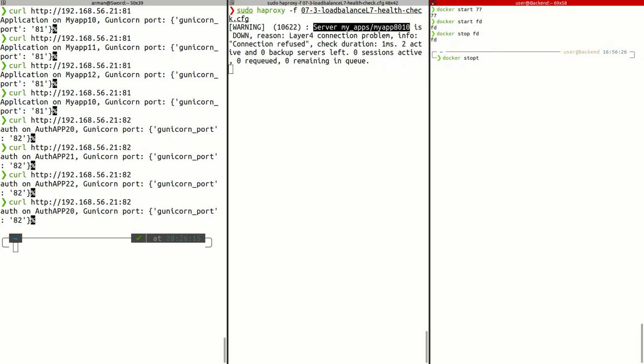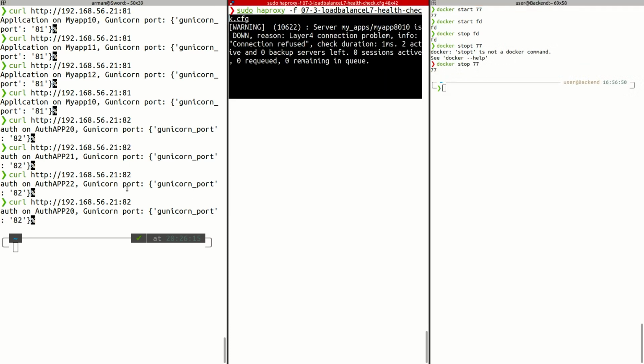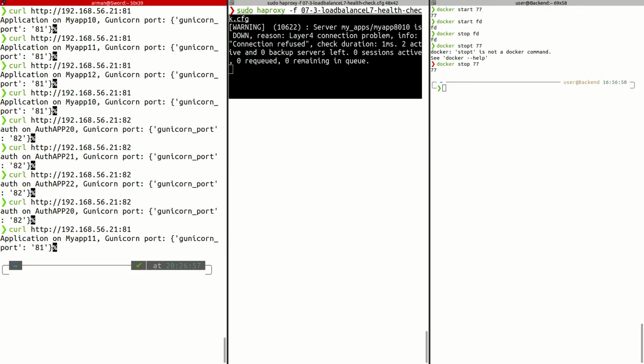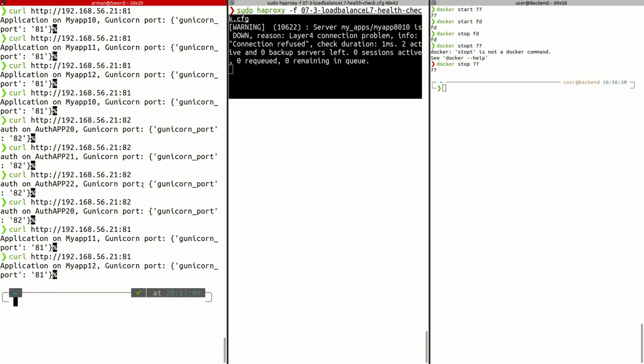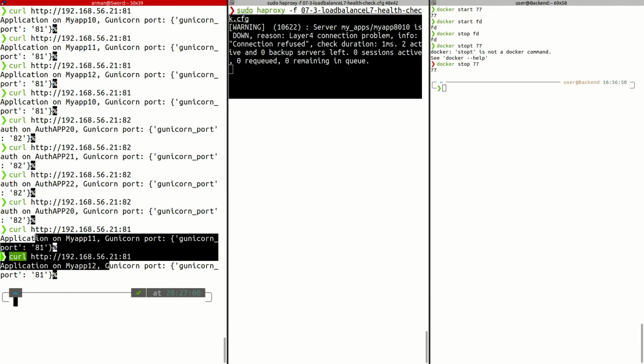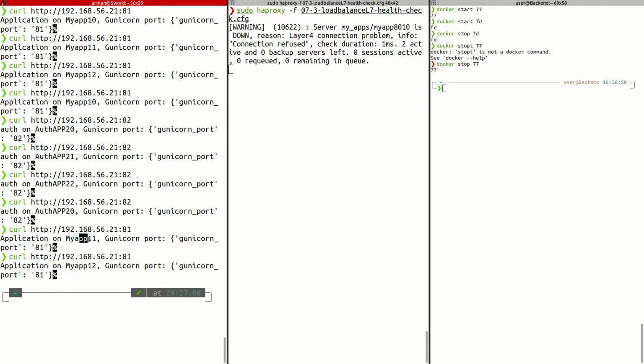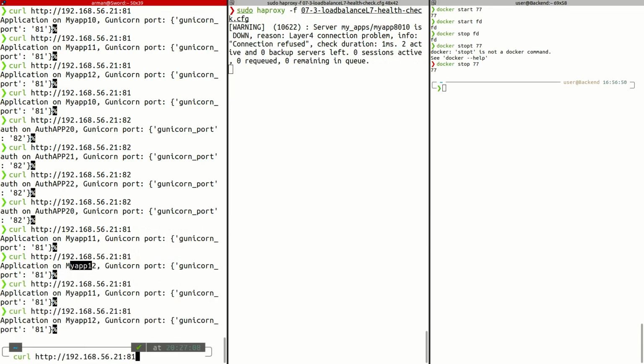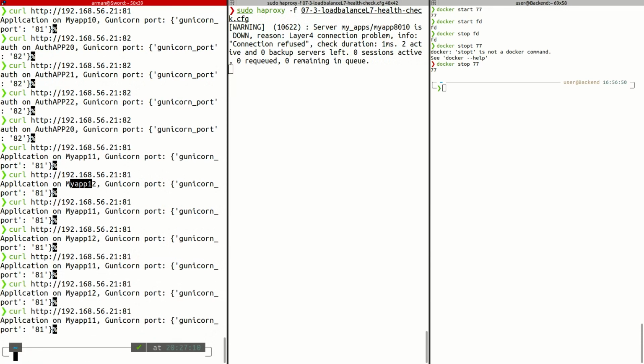What about the auth application? Here we don't have any message, and if I ask for my application, it redirects me only to 11 and 12 because I lost my application 10.